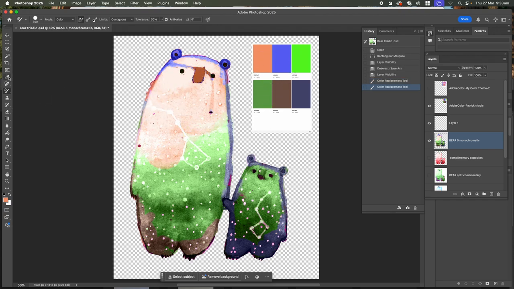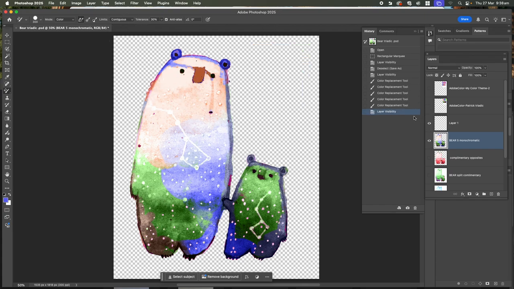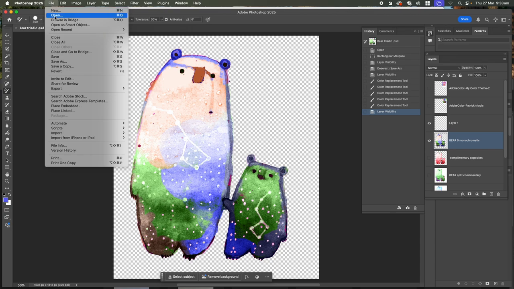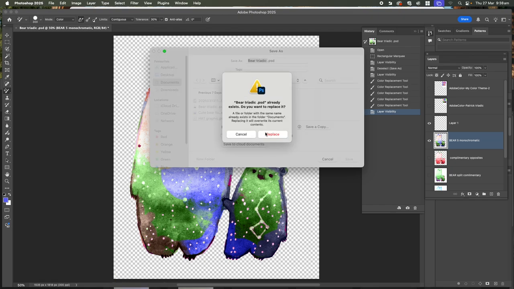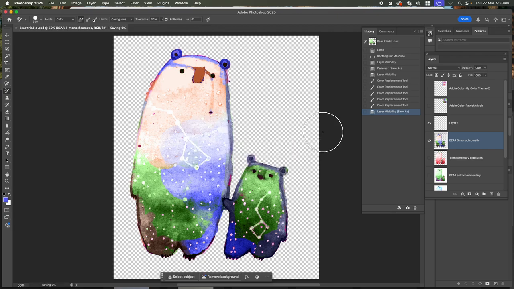This was a triadic colour scheme, and so as soon as that's a different colour, so we've got the bear, so obviously you do a beautiful job of blending it, something like that, and then you can turn those off and just make sure you're saving each one of them as a separate file. So we've got save bear triadic, so we know what that is. And once we're at that point, we're ready to bring it into Illustrator.